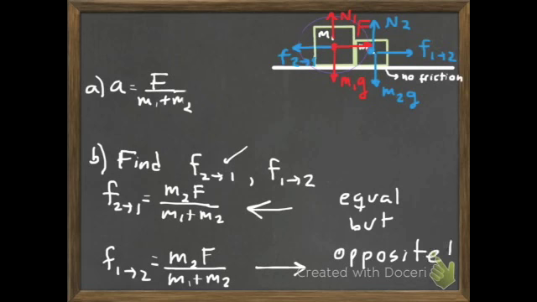So we have figured out in this problem that the contact forces between these two blocks have equal magnitudes, but they have opposite directions. The contact force that 2 puts on 1 goes to the left. The contact force that 1 puts on 2 goes to the right. So in this problem we can see that by a straightforward application of Newton's second law to the different parts of the system, we have arrived at a result that is consistent with Newton's third law. Of course, Newton's third law is completely general, and it applies to this case and to many other different situations. This we're going to discuss in future videos.